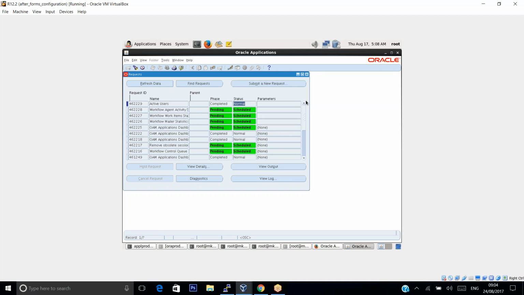Okay, so since it is quick and easy and it will execute quickly, we just make sure, not app services, we'll just make sure that your concurrent manager is up and running. If you want to make sure that your concurrent manager is up and running, people will ask you to execute an Active Users report and verify. Okay, so once your Active Users report is running, then your concurrent manager is up and running. Now also, in one way, your statement is also right. If you are able to get the active users, your services are up and running.